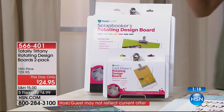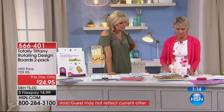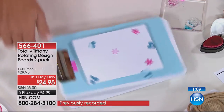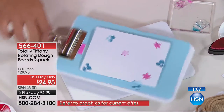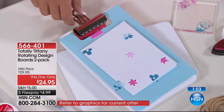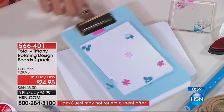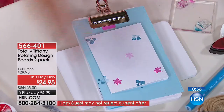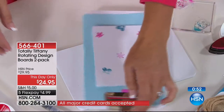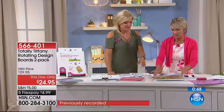So super easy. And you'll notice as I'm rotating this around, it sits up high, so I'm not hitting my ink, right? If I have my stamp right here, it's not going to get in the way. So you did think about it all. Even if I had pencils or markers here, it's going to roll right over the top of those things as well. So I have that projects around me that I'm not constantly moving out of the way, which is the other thing that happens when you're creating something, is that you're constantly moving the things around you out of the way. Well, this, you've got that little bit of elevation.